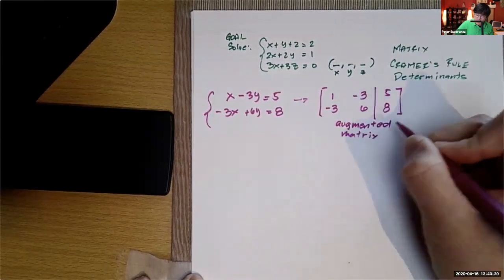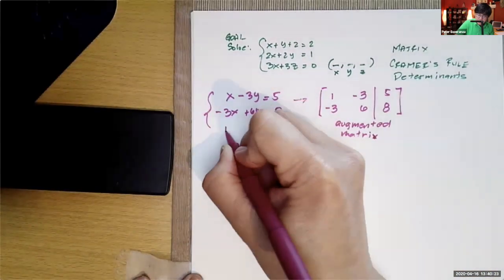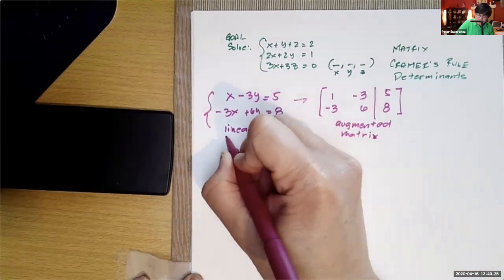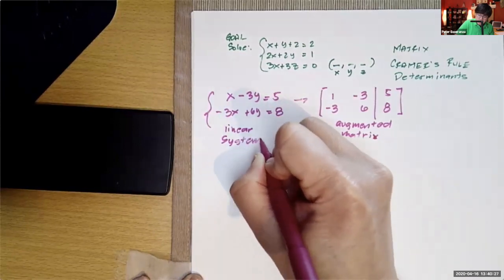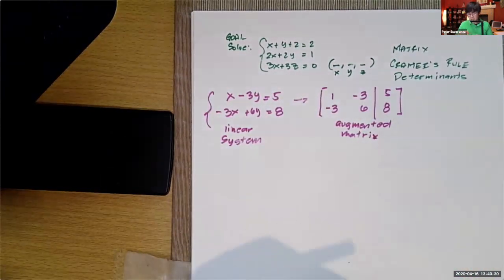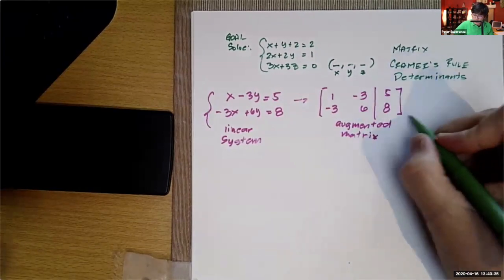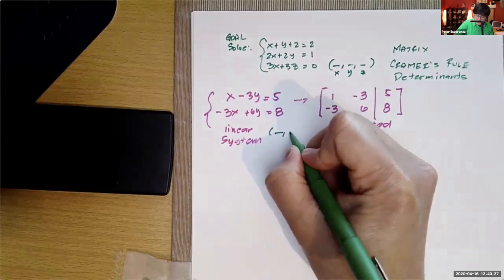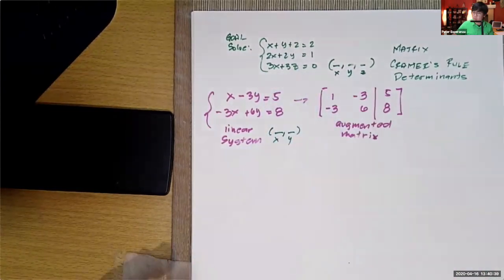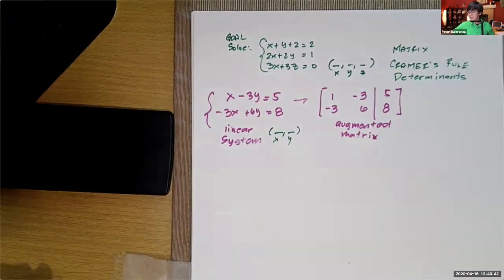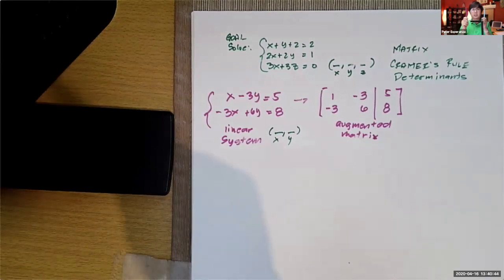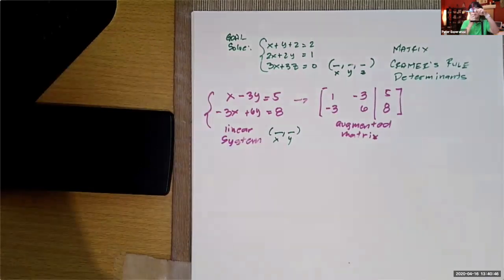We've learned this 3 weeks ago. This is the linear system in regular algebra, and this is our linear system in linear algebra. So how do we find the values of the solution? The solution of the linear system is given by x and y, which means we have two lines. This is line 1 and this is line 2. If we graph them, the point of intersection of line 1 and line 2 is what we're looking for, and that is a point. That's why it's x and y, the x coordinate and the y coordinate.